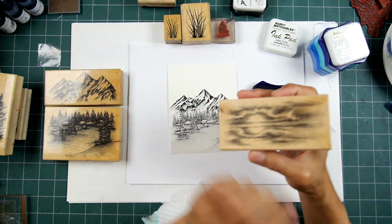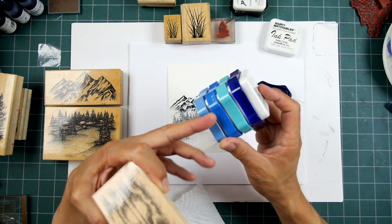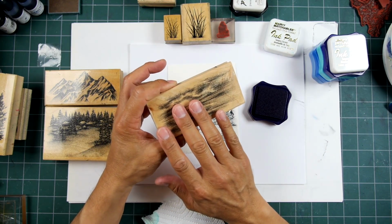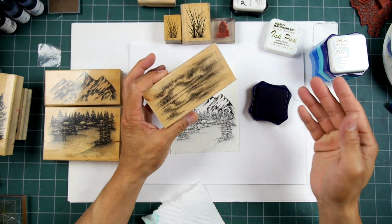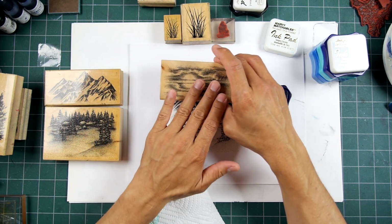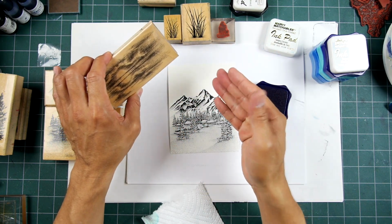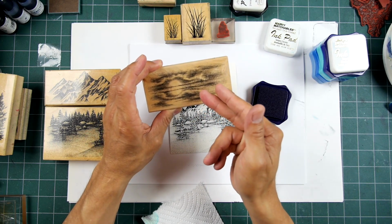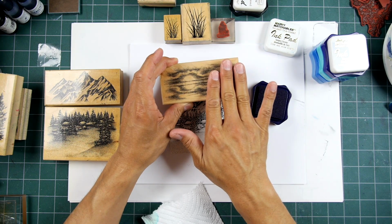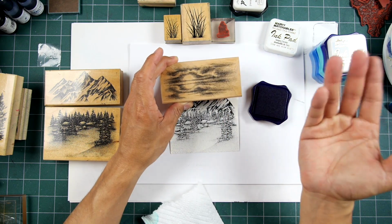And then we would pick out a color. I usually recommended to them to pick at least a medium to darker tone to stamp their sky figure in, okay? I don't want them stamping it so light, which they could, but if I stamp this out in a really light blue, by the time I started blending some of those lighter blues and darker blues into it, we wouldn't be able to see as much of the image. So I'd have them stamp it out darker so that when we put the tones over it, we'd still be able to see the image if it's stamped out in a medium to darker tone at least.